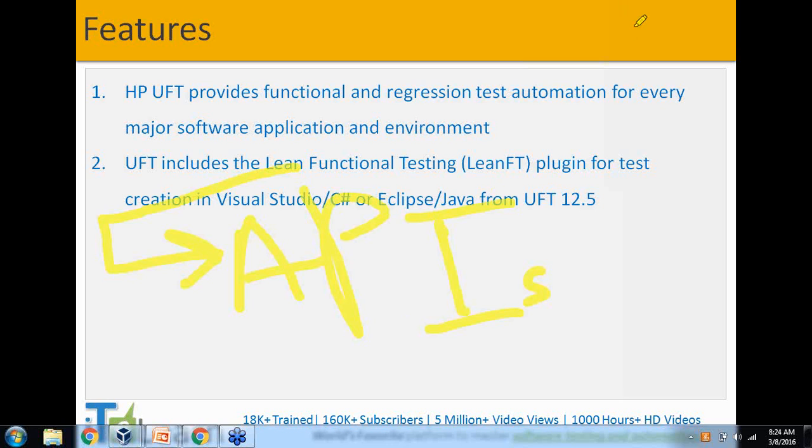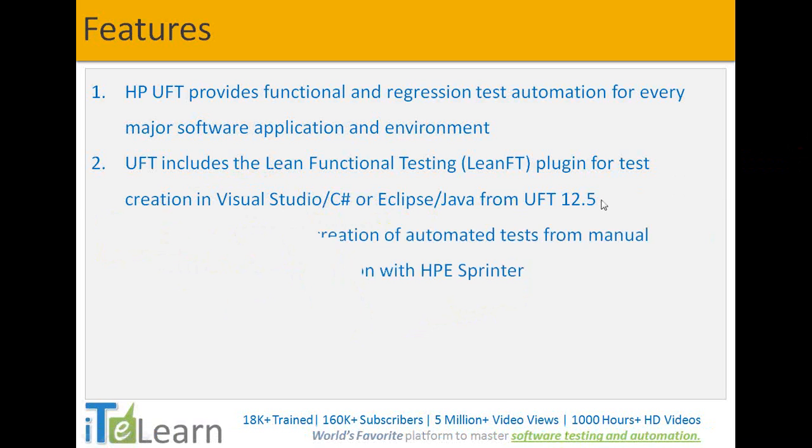Okay, so let's move back to what we were discussing. As I said, LeanFT provides APIs so that we can create our test cases, test scripts using C Sharp and Java. This is the latest feature they have introduced with 12.5. All right. Also, HP supports one tool, HPE Sprinter.